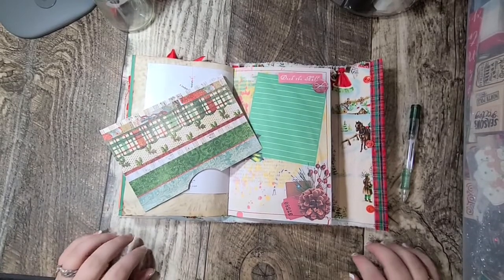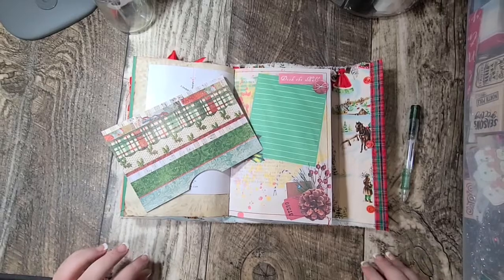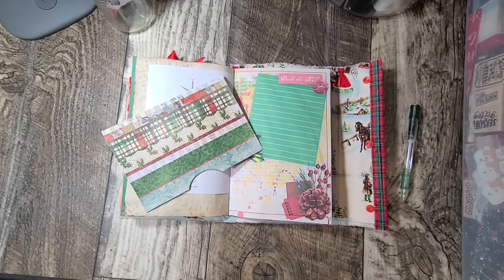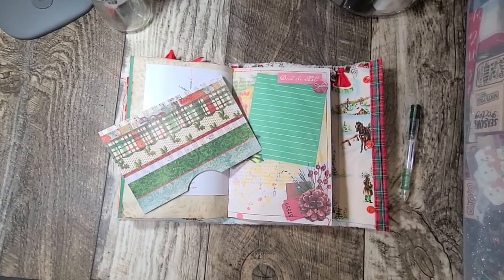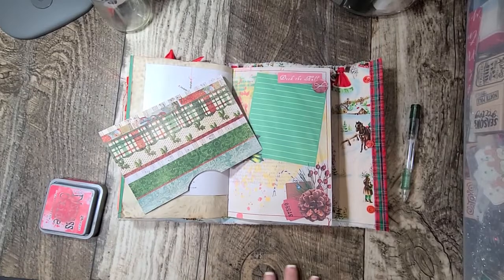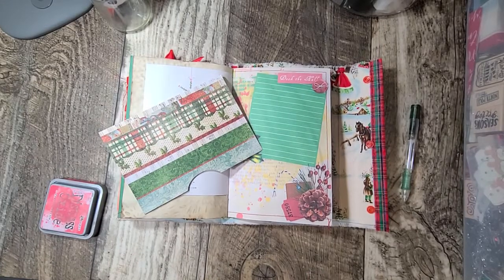Okay, I need to find my red ink. Wherever it has gone. Okay, I found the ink. Now to find the dauber.